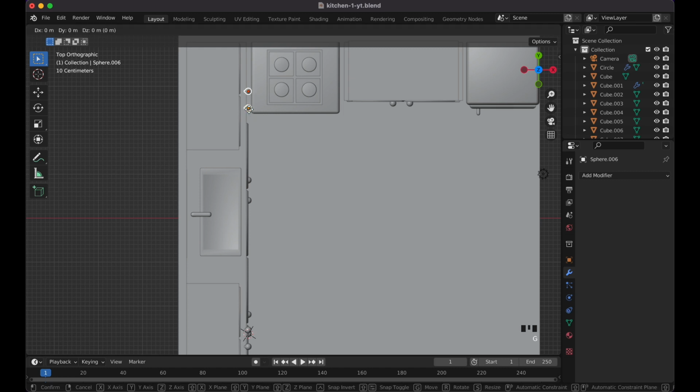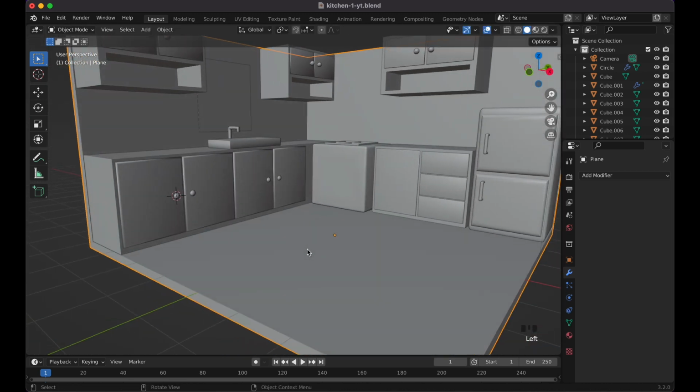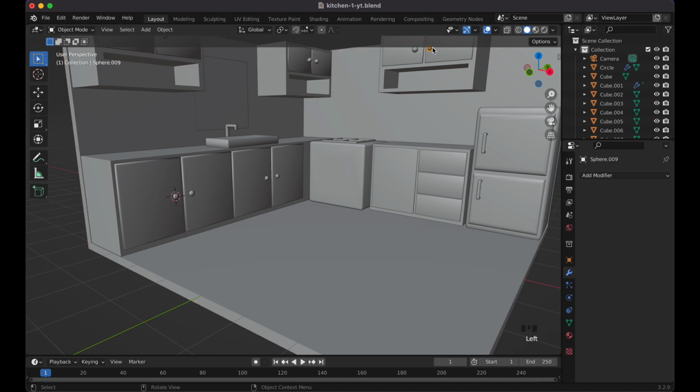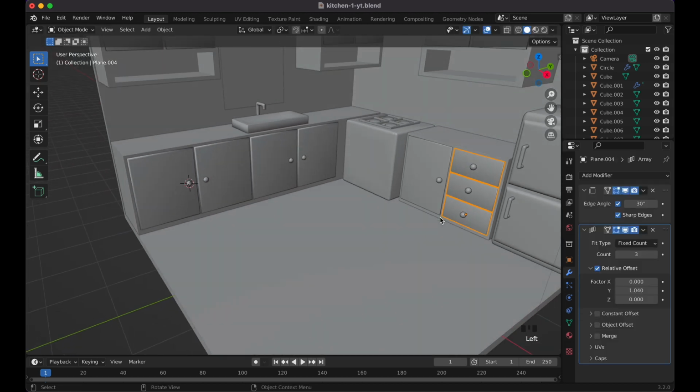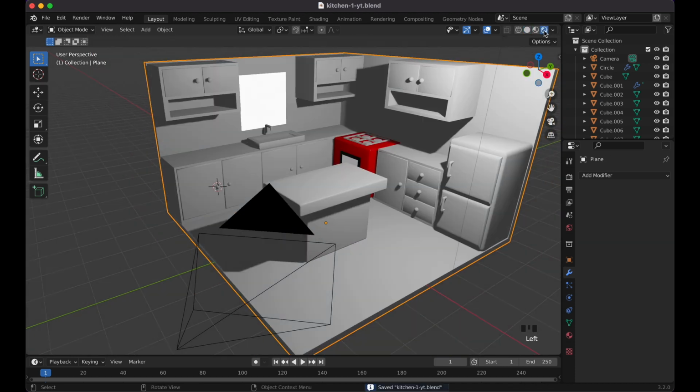So let's do G Y over here. G X. There we go. Same thing here. Shift click G X. There we go. And then let's just take one of them, Shift D, G, Z. Here, G, X. Shift D, G, X. Shift D, G, Z. Shift D, G, Z. And just put it right there. And then I can press Option H or Alt H to undo that one. Save it. Click on the main, and there we got so far.